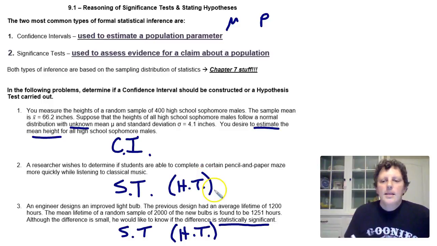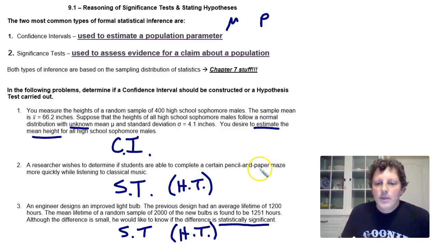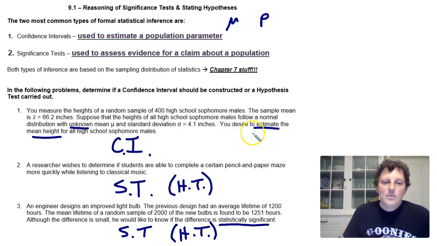So especially on the AP test, when you're not going to be given what you're supposed to do, the first step with these questions, you have to do some inference. What kind of inference am I going to do? Is it a hypothesis test or a confidence interval? And it's going to be easier for you the more of each type that you see. It's not going to be difficult. You're going to see it and go, oh, this is what they want me to do here.